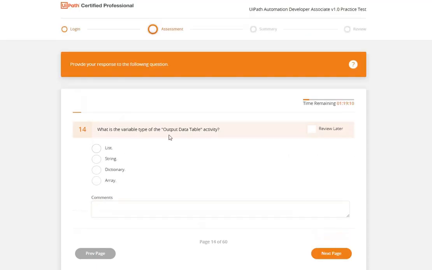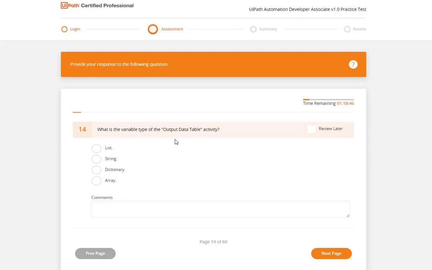So what is the variable type of output table activity? Okay. For data table, the data type is a data table, but here the question is the variable type of output. How can we get the output from the table? Be it list or string or dictionary or array?